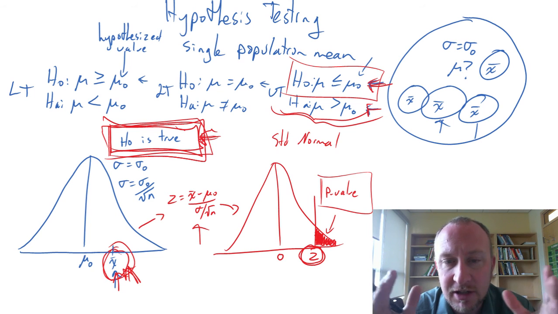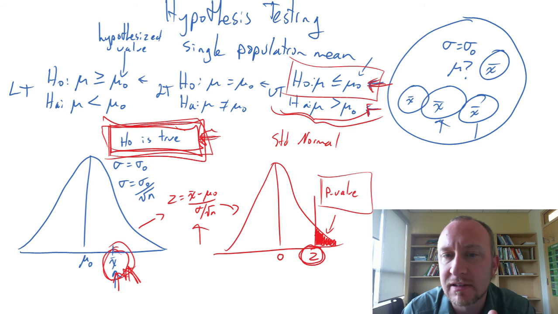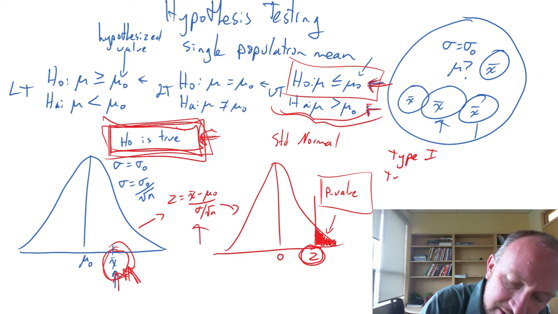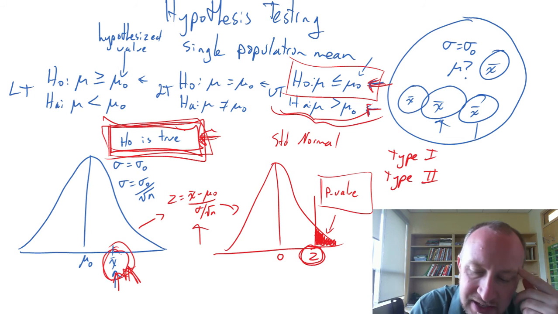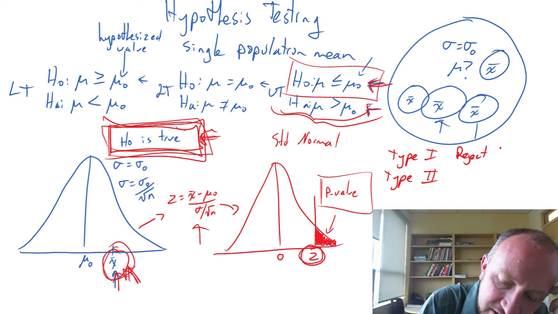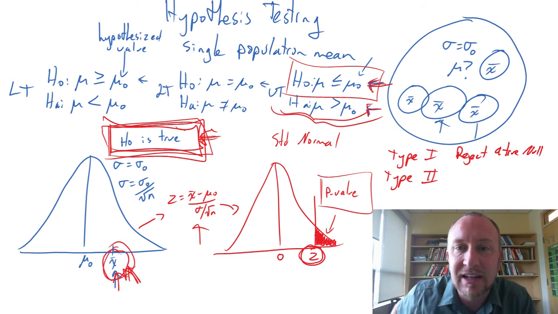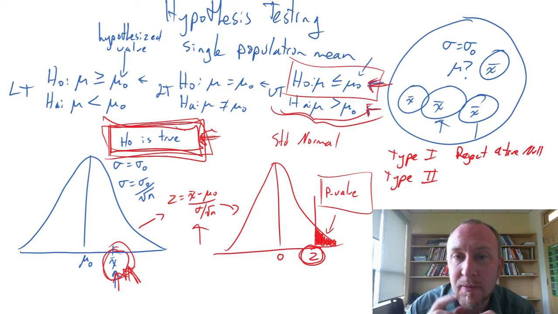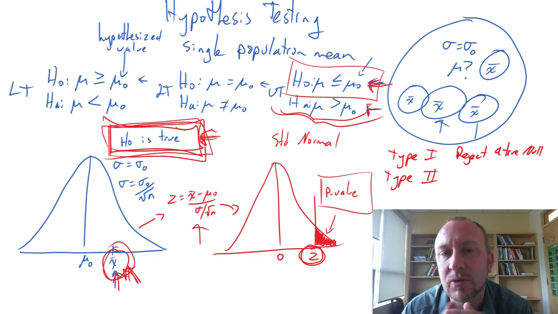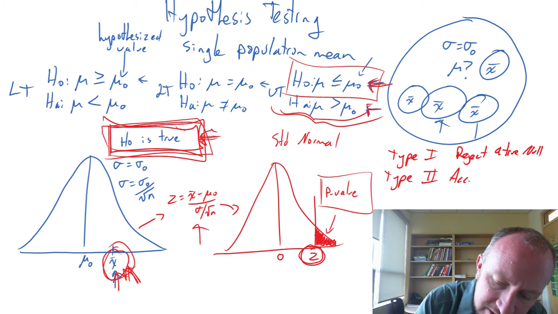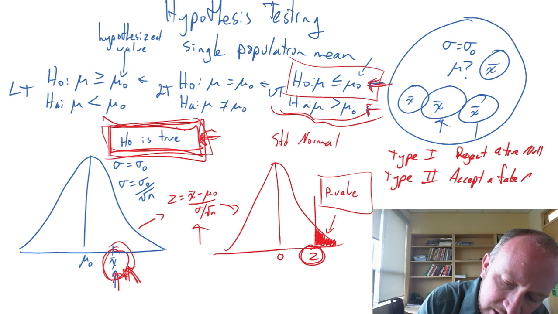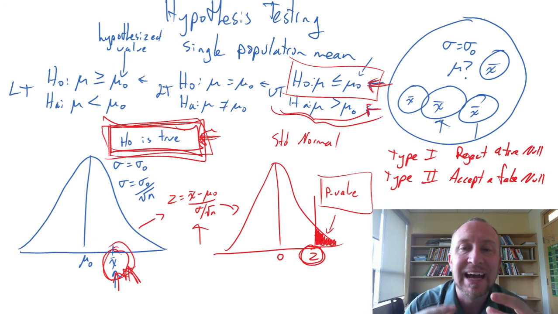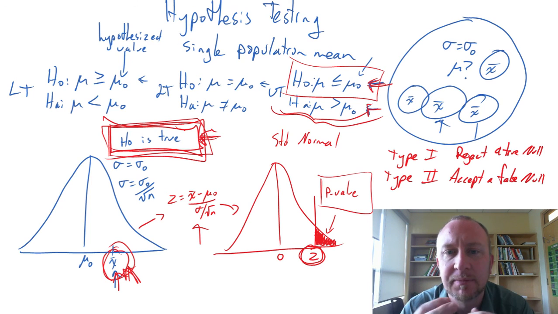We'll start off in Module 9, looking only at single population means and single population proportions. We'll also have a little bit of a talk on the difference between type 1 and type 2 error. A type 1 error is that I reject a true null. Maybe the null hypothesis actually is true, and I won't know this. If we knew it, we wouldn't have to do the test. But maybe the null is true, but my evidence caused me to reject it anyway, so we can commit a type 1 error. A type 2 error is if I accept a false null. That means the null hypothesis is actually wrong, the alternative hypothesis is true, but my evidence causes me to incorrectly accept the null hypothesis.